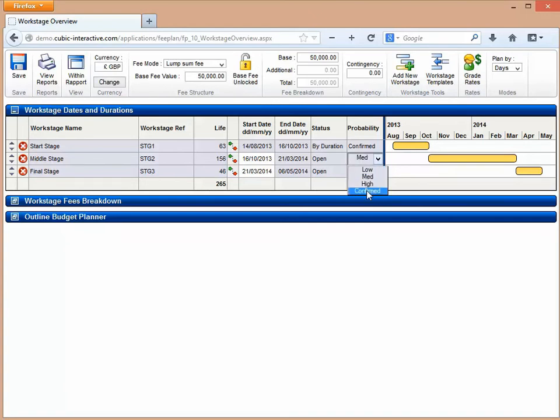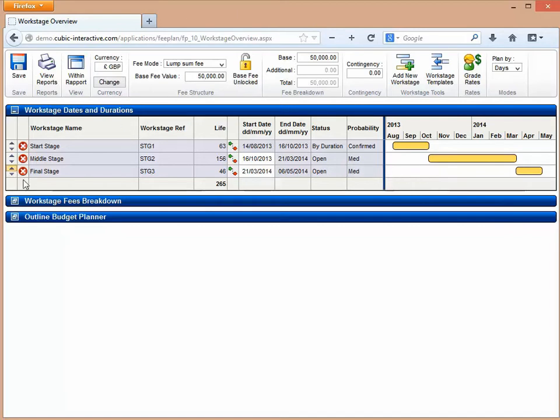Now everything barred and confirmed can be changed. So we've used, for example here, low, medium and high, and each of these actually has behind it a percentage. So for example, medium is a 50% chance of winning that particular job, so that particular stage. But as part of the setup, this could be a description, so as we've got here, low, medium, high, or it can actually be the percentage itself. So we can have 10, 20, 30, 40, 50. So this is something for you to think about and set up internally, and then for us to then set the system up to work on that basis. But by default, we have low, medium and high.